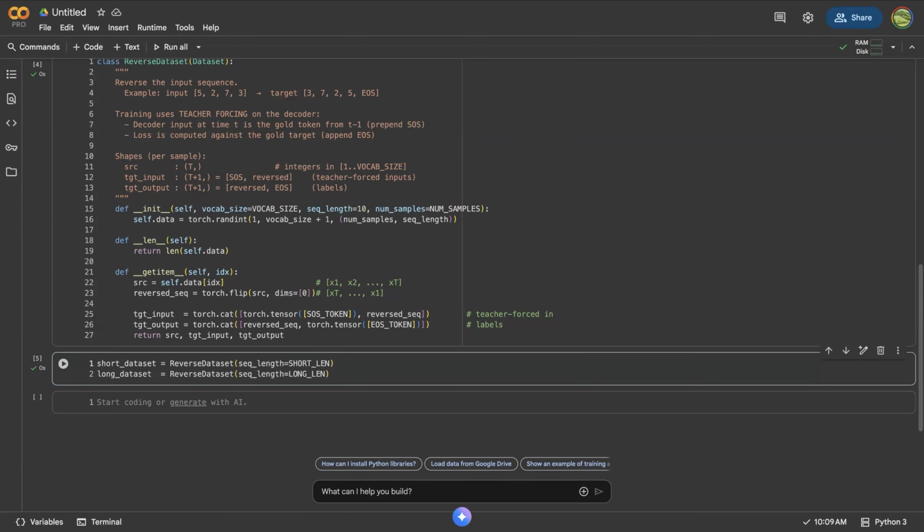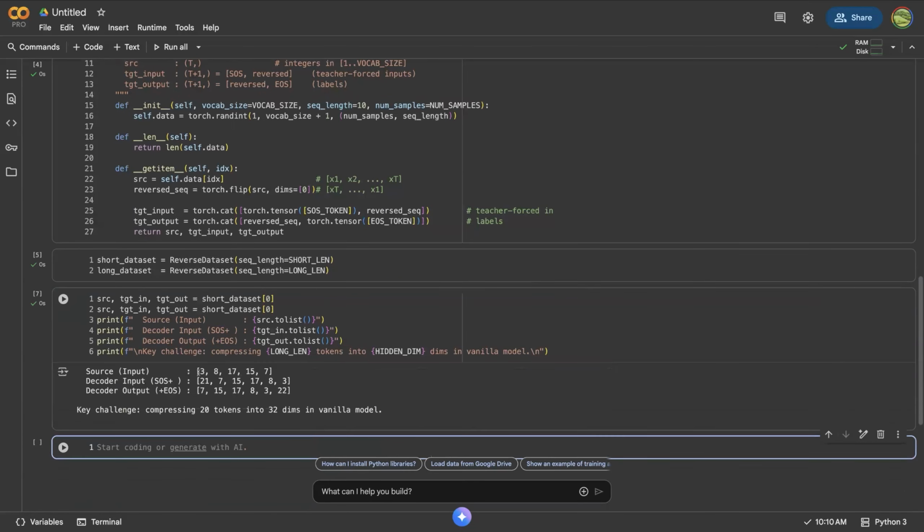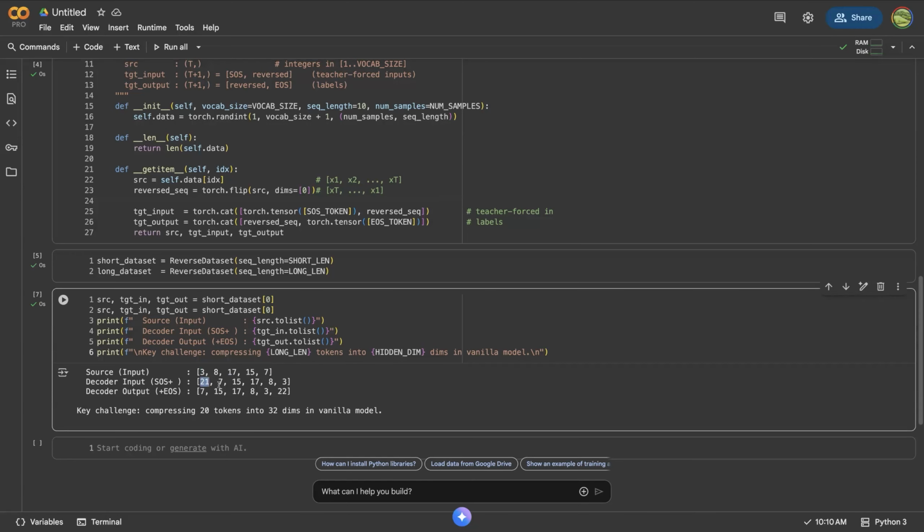For example, if you want to look at the first example in short sequence, here is the example. So we take in this value. This is token 21, which is the start of sequence, and then the reversal. So if you assume that we have this decoder output.